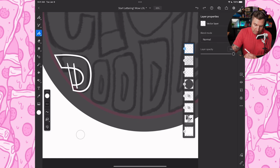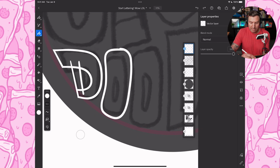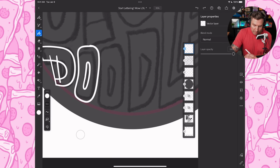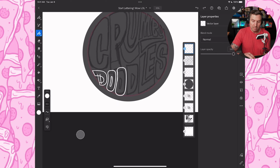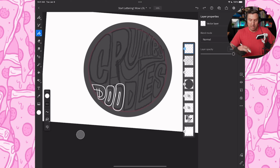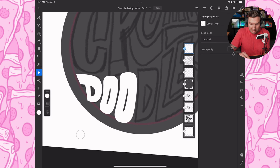Okay, so I'm going to make this O shape. I'm curving it almost like a D, but making sure it's staying very round on all the sides, and that the cutout is right in the center. And then I'm going to do the same thing over here, and I'm going to move to some other letters shortly. I don't want to just do all the bottom because I want to do them in tandem so that it helps get the balance and the interaction working well. So I'm going to fill this in, just see what we're dealing with. And like that, clearly I need to make those centers a little bit bigger.